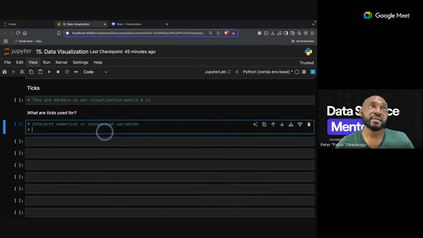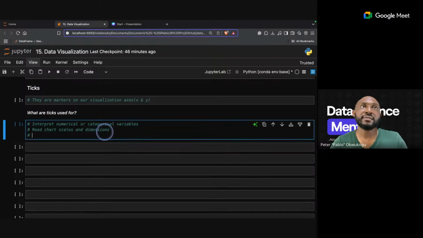That's one. Second, ticks help us read chart scales and dimensions. And they add reference points for comparison.